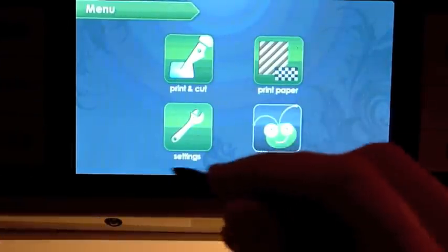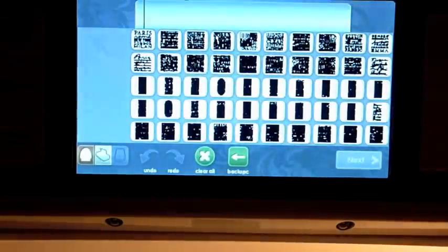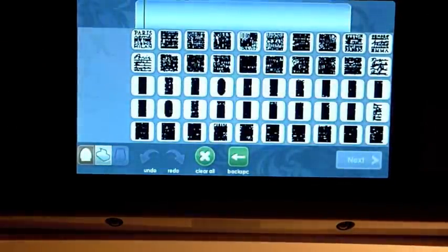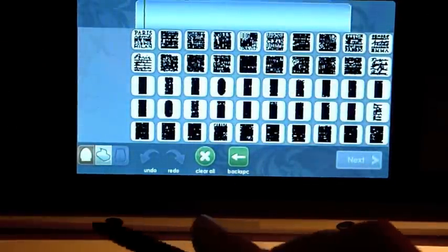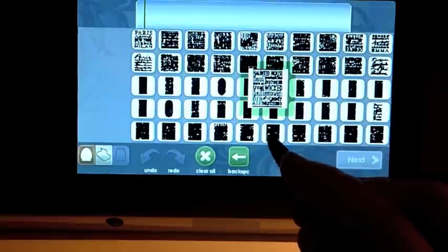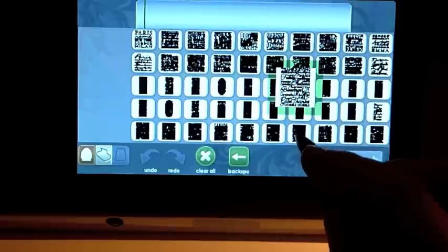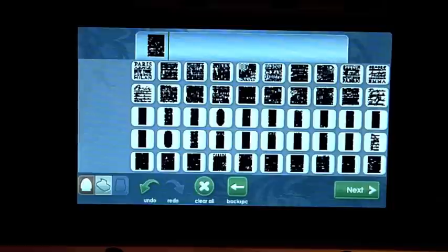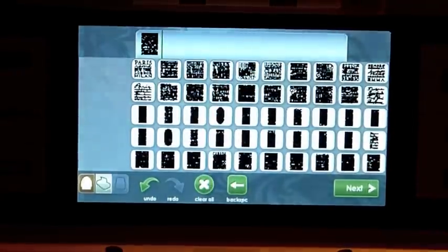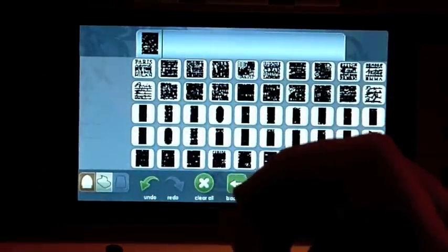Alright, so I'm here on my Imagine machine and I have my word collage cartridge loaded in here. I don't have any Imagine cartridges. And this is what you see when you come up. It's a little difficult to read, so it's helpful to have your handbook nearby. But I know that's the haunted house. It's just to the right of it is the Thanksgiving one I want. So I'm going to click on that. So now that I've selected it, I can click on it and then I'll be able to change the size and the color.